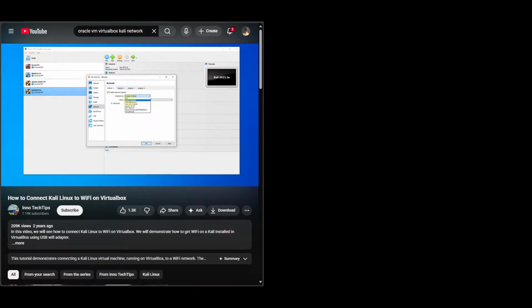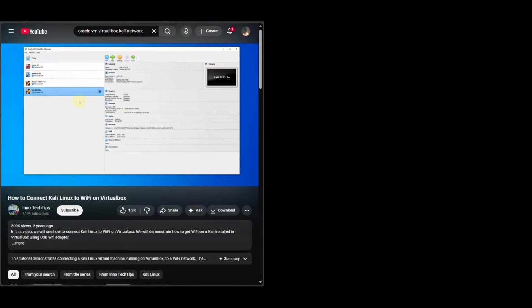Just select bridged adapter, and then here you might see your wireless USB adapter if you have one. I'll leave a link in my description to the type of wireless adapter that I'm using. If you see it, you can use it or you can leave the default. It shouldn't really matter. The adapter type, you can leave the default. This should be set to deny for promiscuous mode. So we'll leave the defaults here, and cable connected is checked.